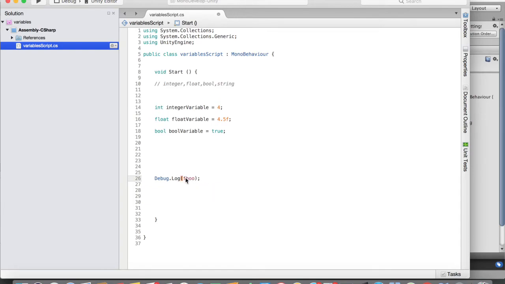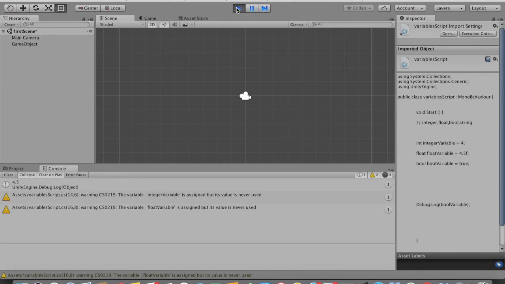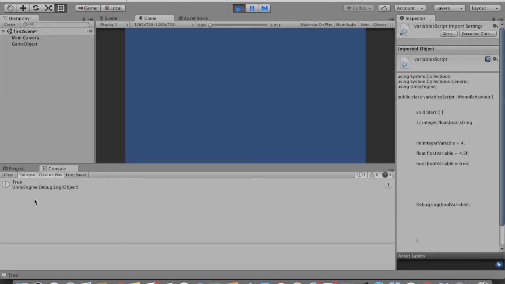Bool variable. Save this, navigate to Unity and run the game. That means basically run the script. So run that, and now here you can see that that particular variable now contains true. So this is what a Boolean variable means, and this is how you create a Boolean variable in C sharp.